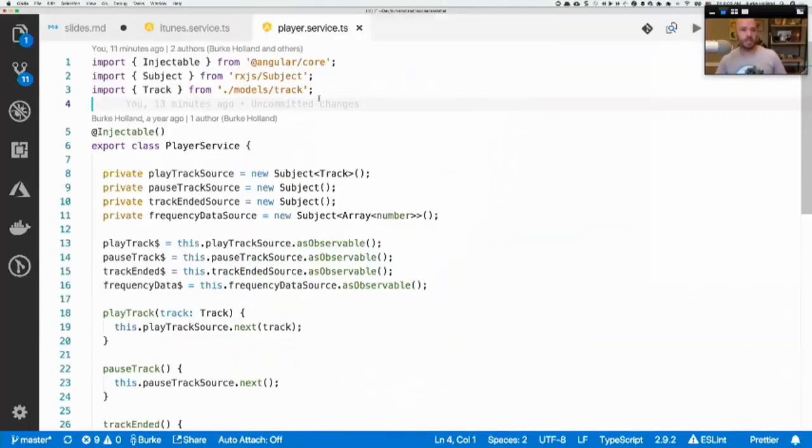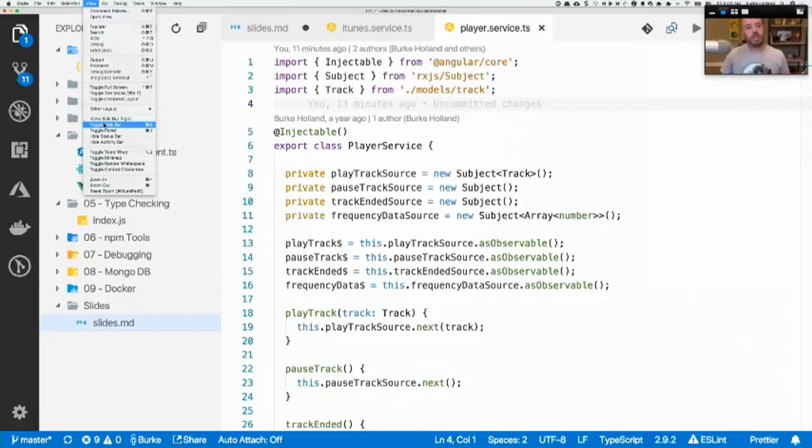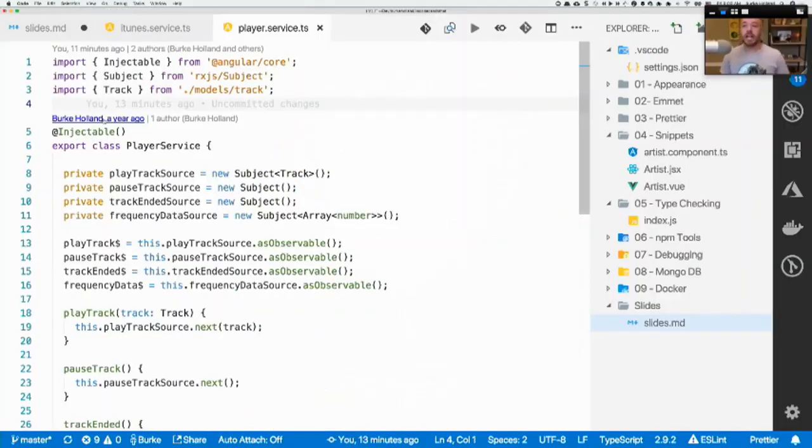I don't know how well that's translating. But that's really jarring for your eyes. You don't realize it, but it actually pulls the context out of your brain for just a split second, and then you have to adjust your eyes and put your context back. So it's actually better if you go to View and toggle, move the sidebar to the right. Well, now the sidebar is on the right. If you've ever used Visual Studio before, this setup will look familiar to you. For most everyone else, this is a little bit weird.